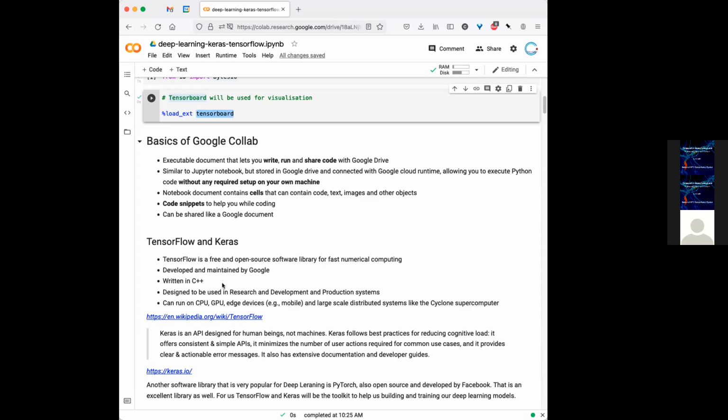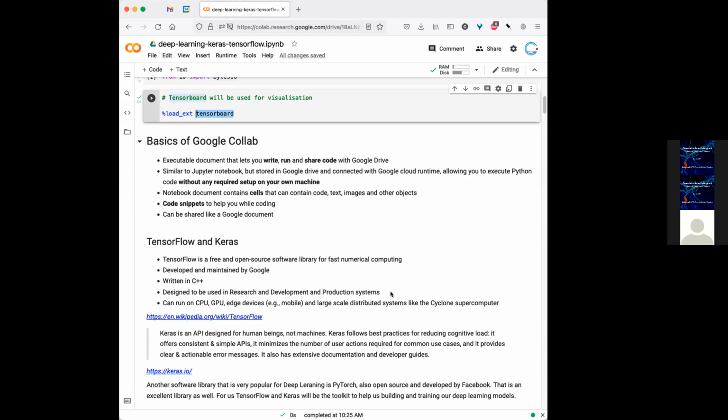It's written in C++ behind the scenes, so even though we are using Python to interface with TensorFlow, at the end, TensorFlow is using C++ for the numerical computation, which means it's going to be fast. The good thing with TensorFlow is that it's been designed to be used in research and development projects, but also in production systems.